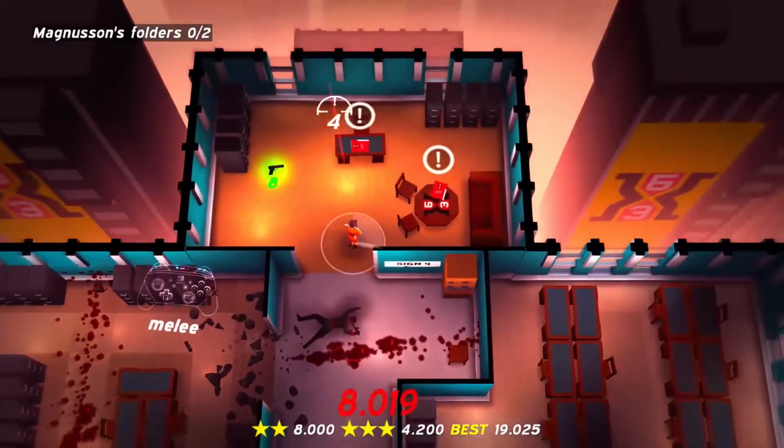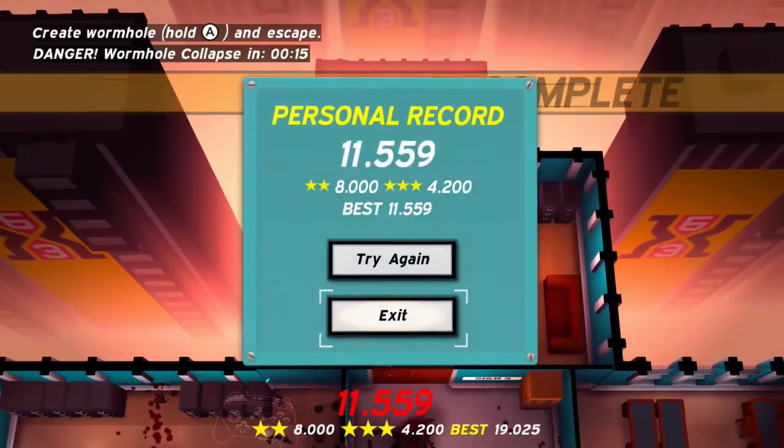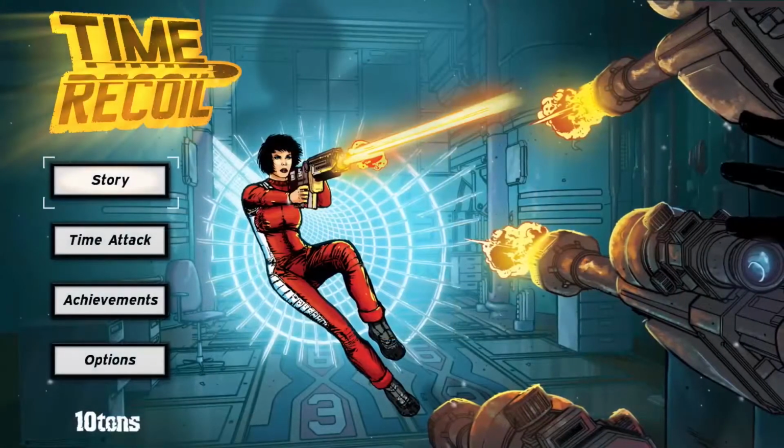One more time. Right through. Grab that, grab that. Do the wormhole. There we go. Alright, so that's a little bit better. But not much. So there you go. That is the time attack for Time Recoil.